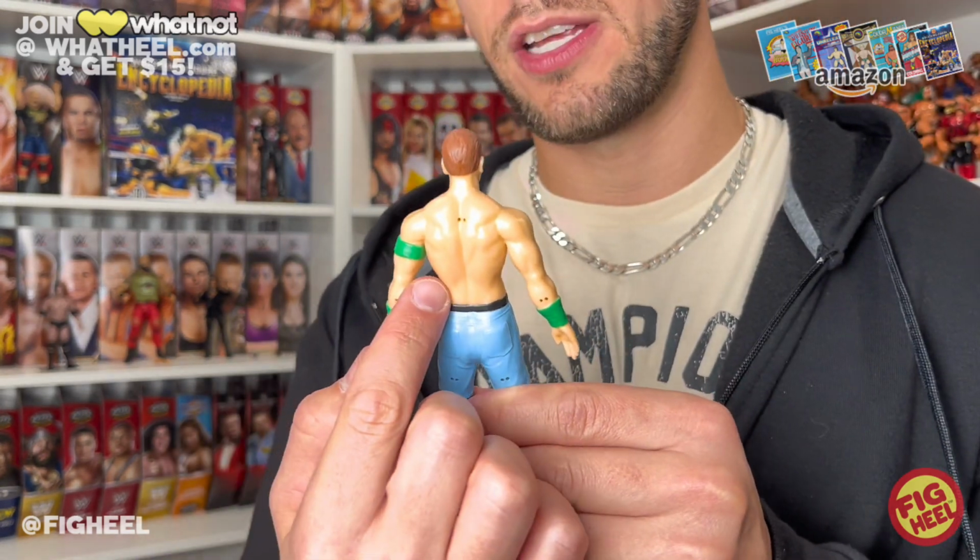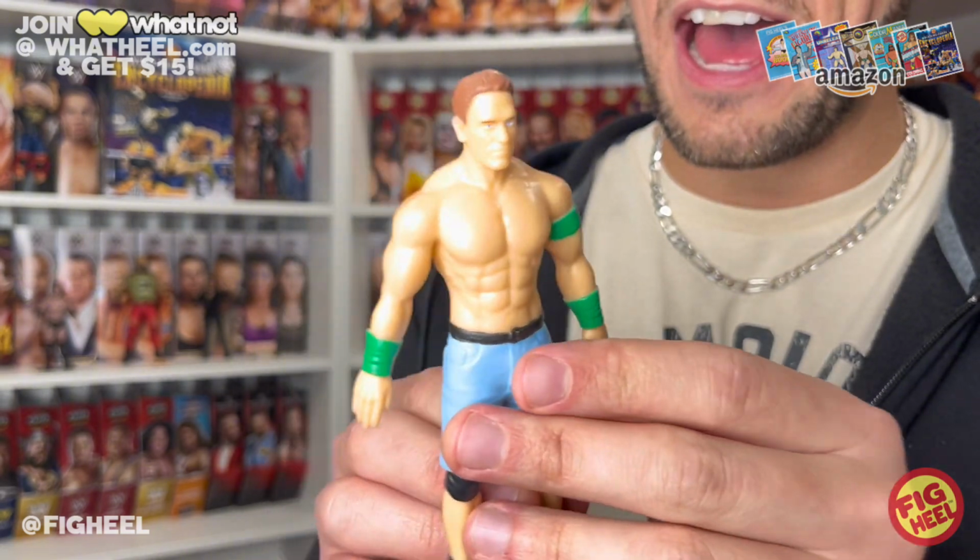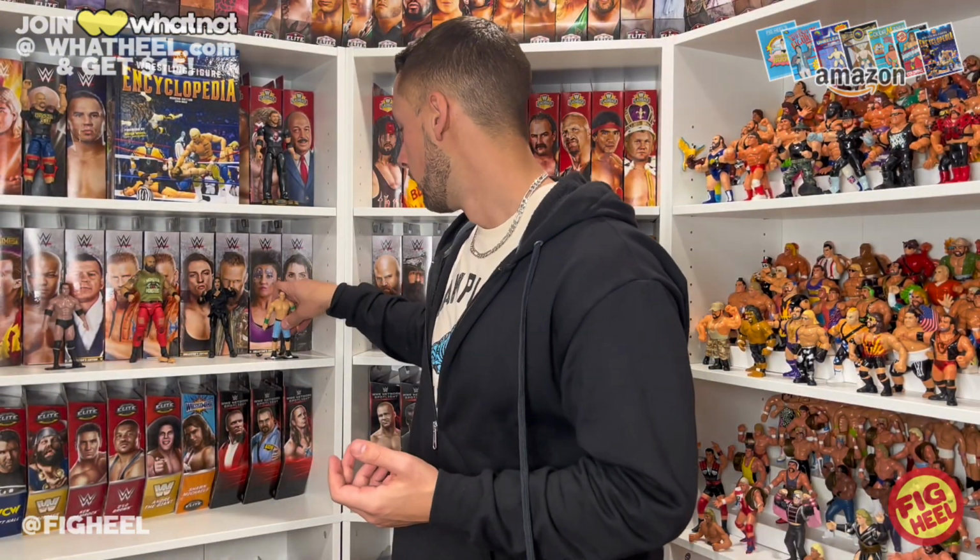But these are $4.99 figures. So to be able to produce $4.99 figures, I mean, you gotta make cuts somewhere. I do wish that they had these signatures embossed in the back. That's one thing. He's jacked. You can see his traps, his abs, everything. I do think that these look good. Will look good all displayed together. They're supposedly in scale, but The Rock is significantly taller than John here, but.